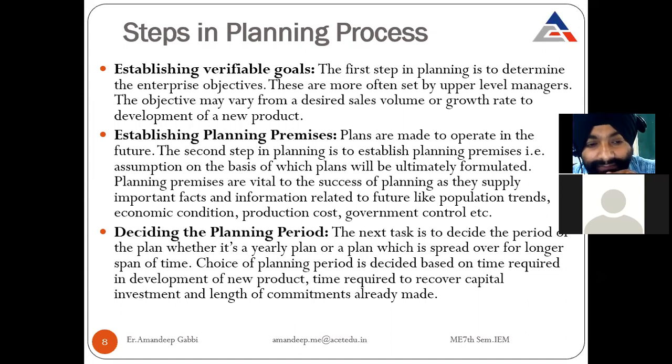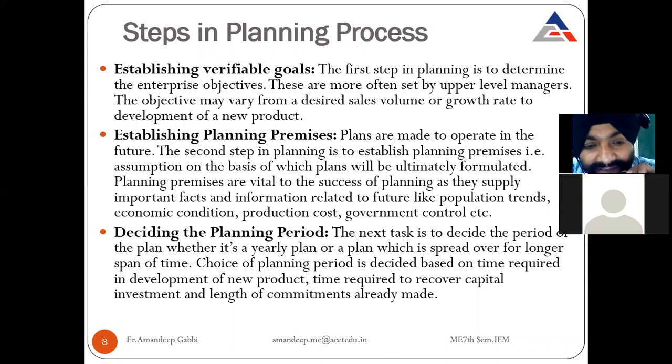Then establishing planning premises. Plans are made to operate in the future. A number of plans are made, and then premise is selecting the best plan out of them. You may make 5 to 6 plans for a particular goal. So premise is selecting that particular plan that is to be worked on.